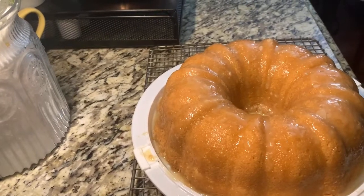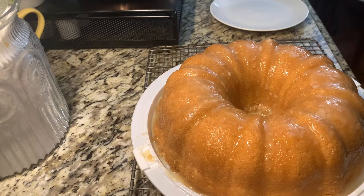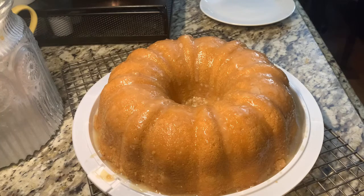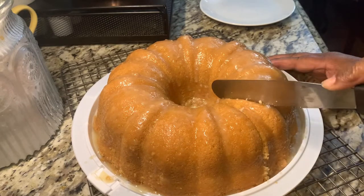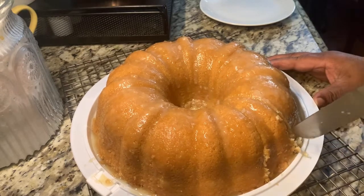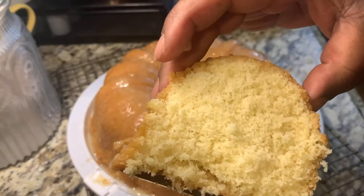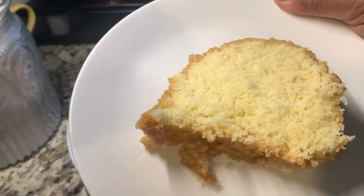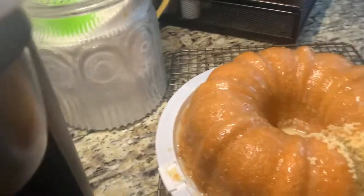May cut a piece. We're going to cut a piece and see how it looks on the inside. Look up there. Look, you see that buttery? Here's a piece. Got a lot of crumbs there on the side, but that's all right.